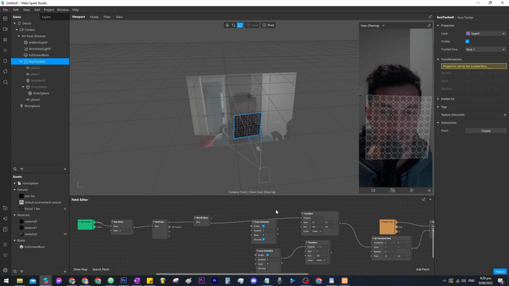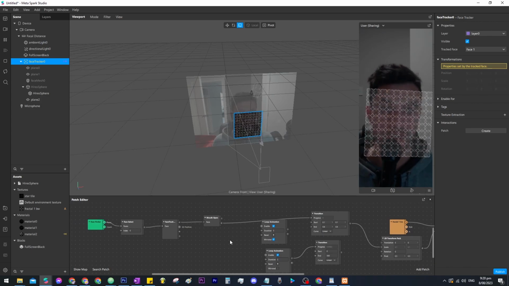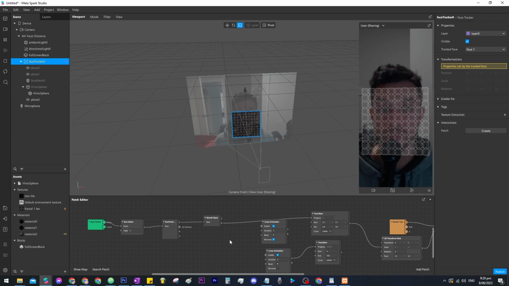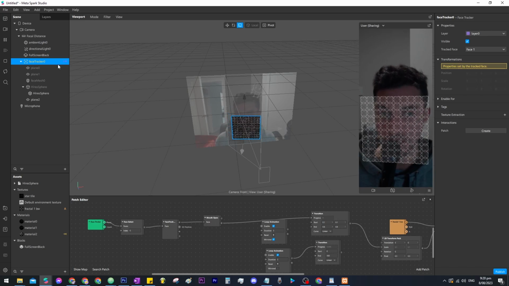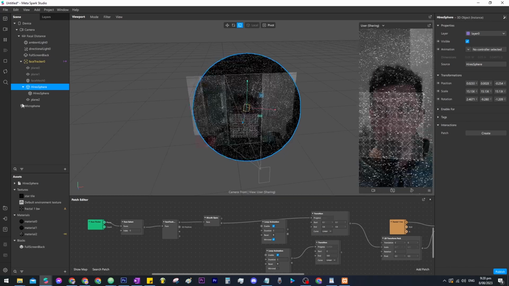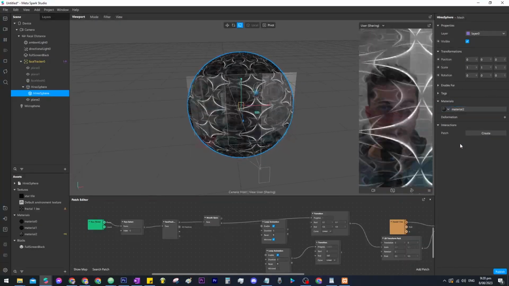So yeah, you can link this up to pretty much anything else. You could link it to how your face is rotating. You could link it to sound as well. You could link it to how close your face is to the screen. There's many options. We can also, if I turn this sphere back on, I could change this material back to the new one. I think when I open my mouth as well again.